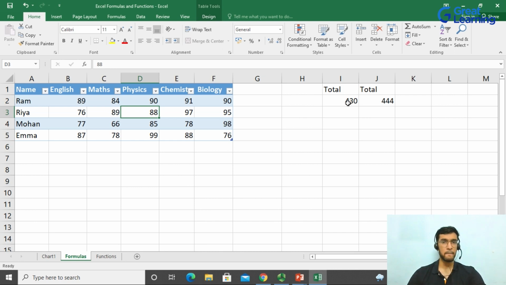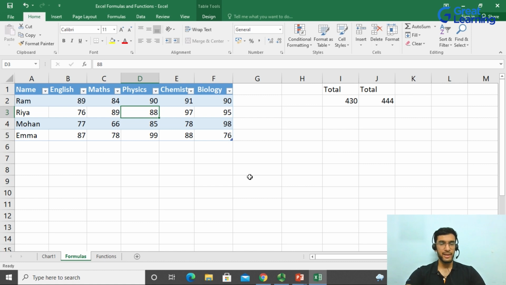This is one major advantage of using cell references in formulas, because if any cells under reference in a formula get updated, the final desired output also gets updated. Alright, so now I believe that you might have understood the two different ways to enter a formula and also the advantageous way to do the same.